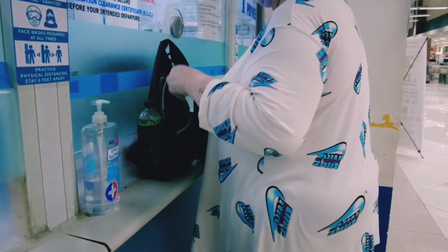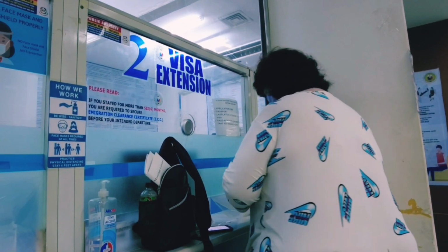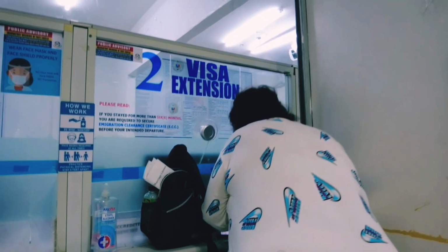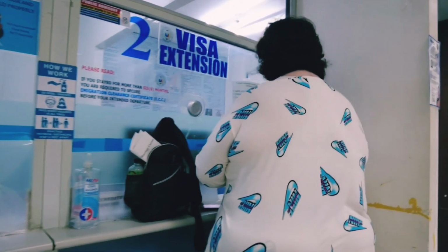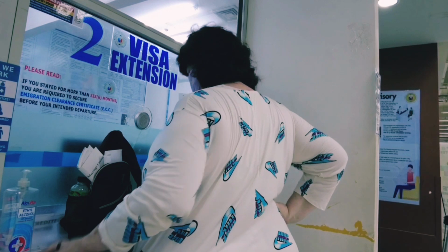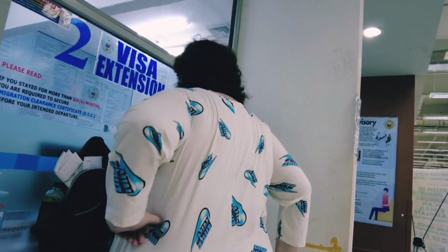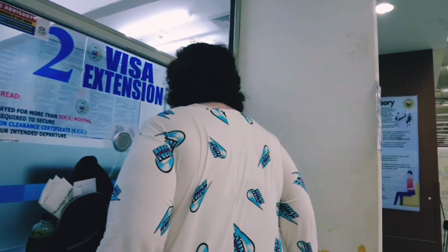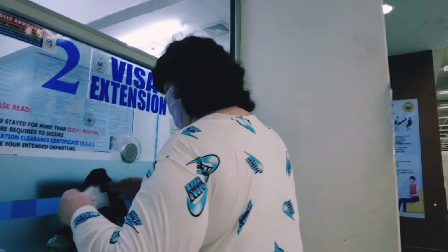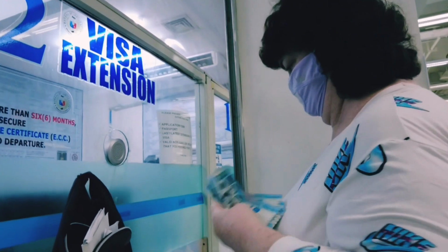I have the rest of the papers here. So you need the other extension, right? There you go. My ACR I card? It's still here. I haven't picked it up, so I need to pick that up today. Okay. Where do I pay that? You pay at window one. Oh, I pay at the other window. Pay at window one. Gotcha. Thank you.